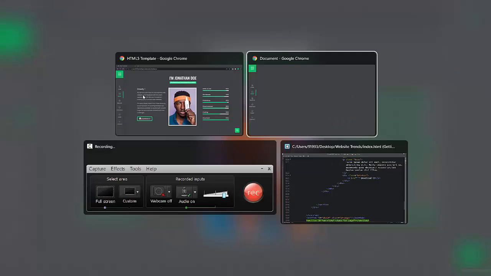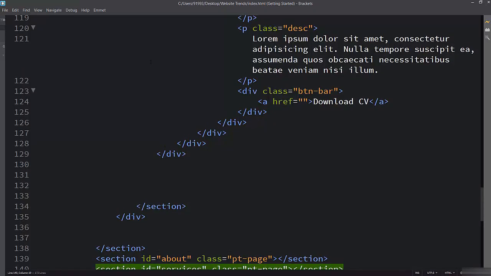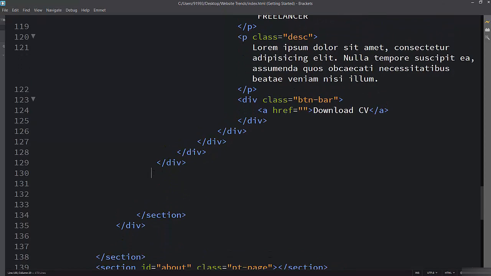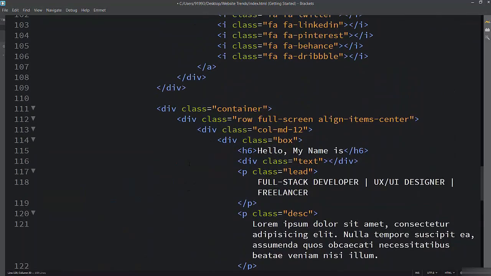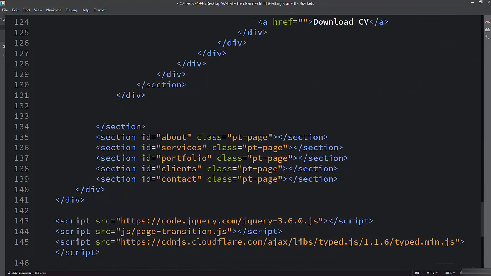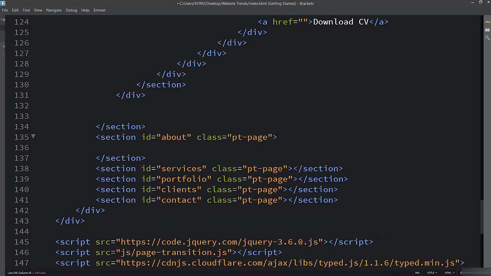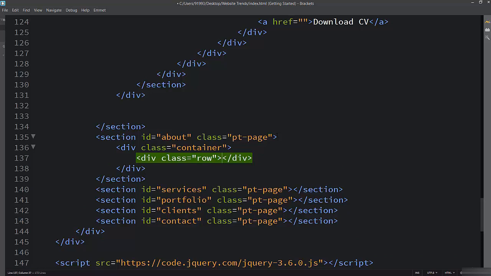So let's do. Coming back to the bracket, right? Now I'll be indenting all the elements here. So it's been indented beautifully. Okay. Now we have about page here or the ID. Inside this, I'll be working for the second element or the page like about. Okay. So very first I'm putting predefined class called container. Inside this, I'm putting row. It is also a predefined class from the bootstrap. Now I'm putting gap class to put some gapping from the top.